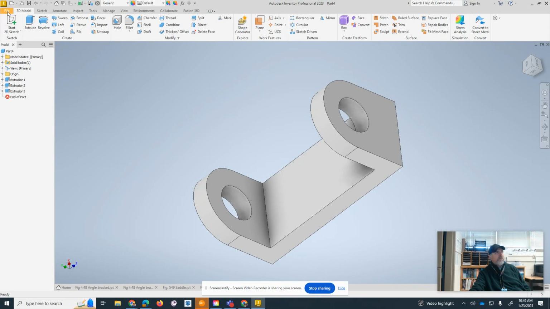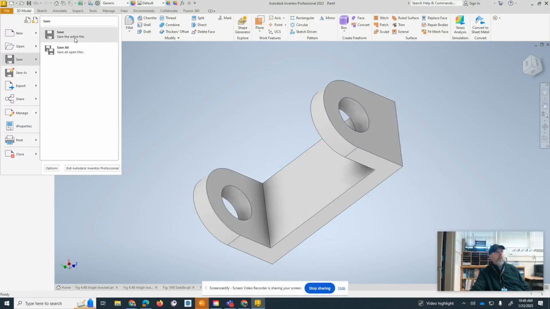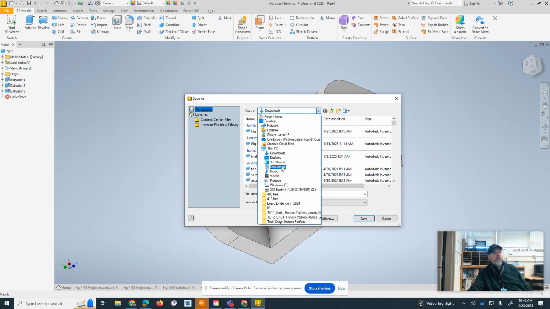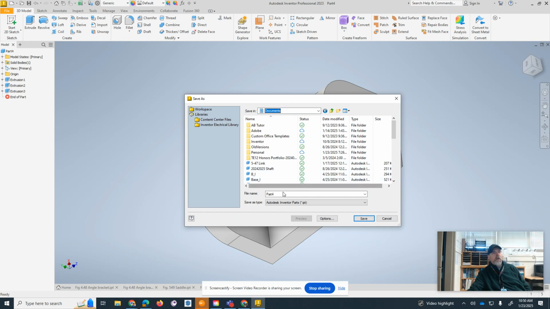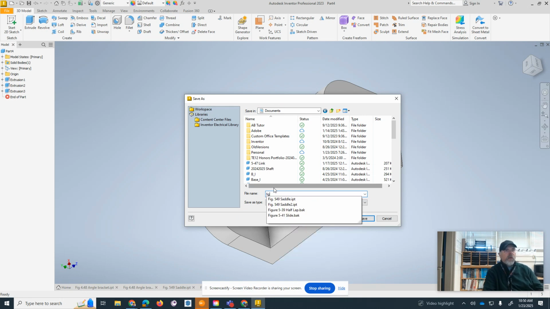Let's save it. Let's go to File, Save. We're currently in downloads because the last thing I opened was in downloads, but we're going to go back to my documents. It's going to say you're saving in a different place than the original document.